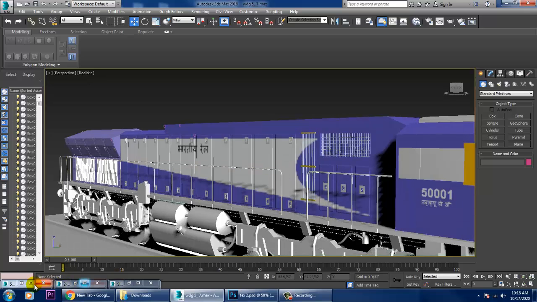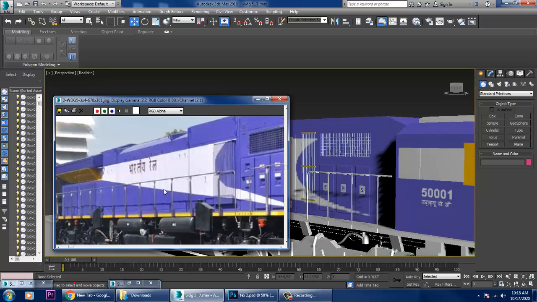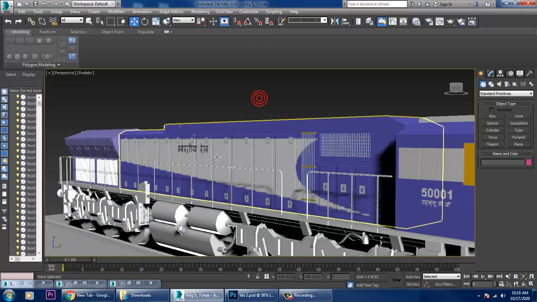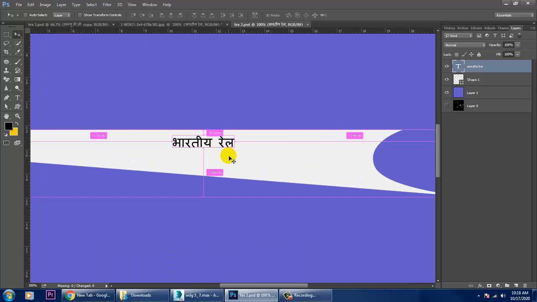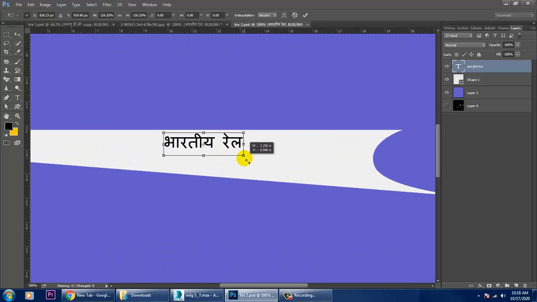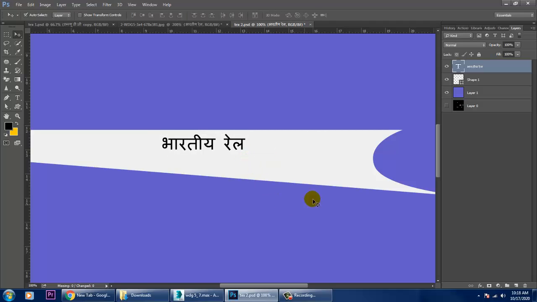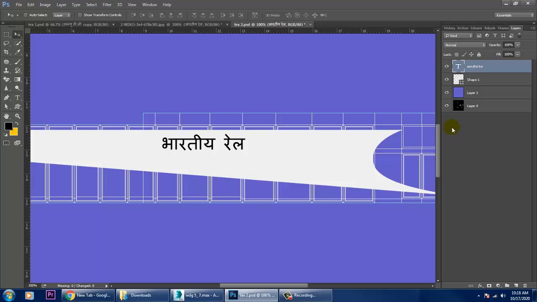So if you feel that the size of this should be increased, I can again go into this, select it and increase its size a bit, click enter, push it down, again save it, and again activate this option over here.